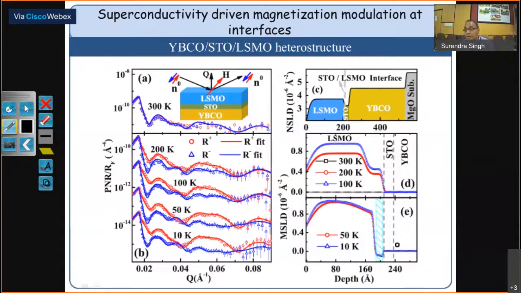to the canting moment. The canting moment, I just said, is maybe 10 emu per cc or something. So this is quite large. And if one can increase that magnetization and also increase the interfacial layer thickness by means of some other things, like if you change the strain, strain is one factor, then you can really get the application of those materials, which was believed earlier that these multiferroic systems will give you very large application in multiferroic devices.